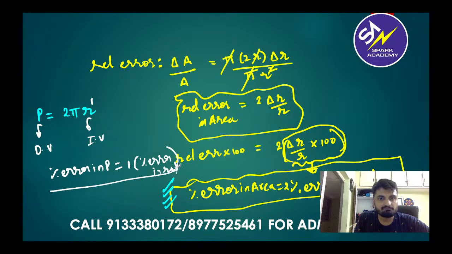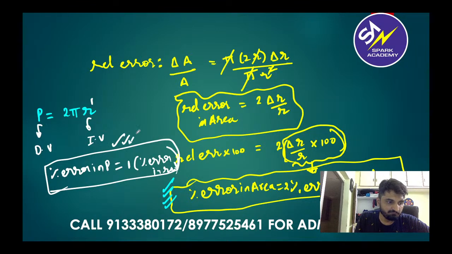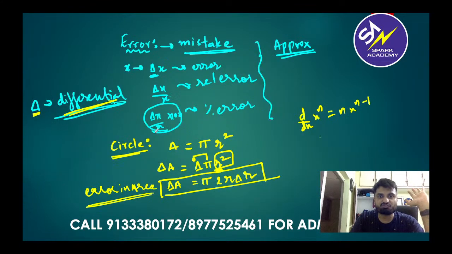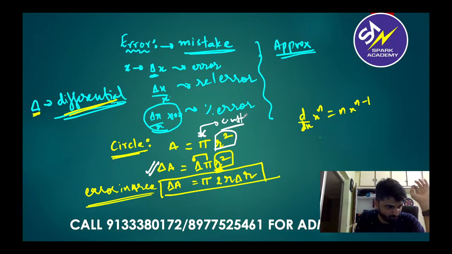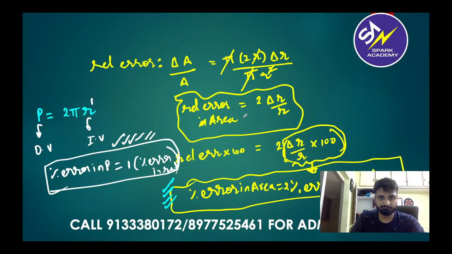Isn't this easy now, the percentage errors part? This is how you write the percentage error format. If they ask you error, it is just delta, or you have to just differentiate the variable. Why are we not considering pi? Because it is a constant. Pi is nothing but 22 by 7 or 3.14, so we are not focusing on pi.